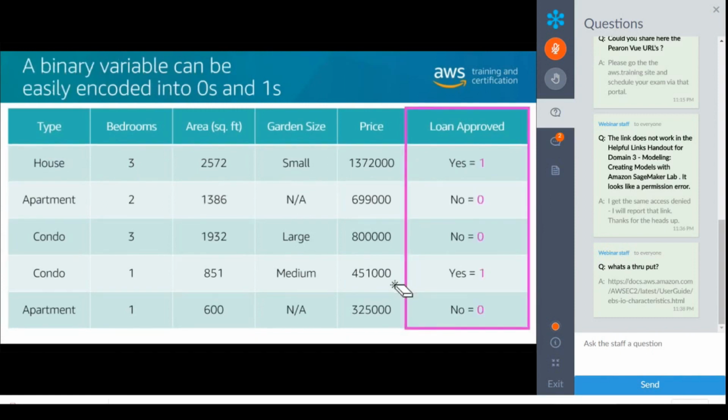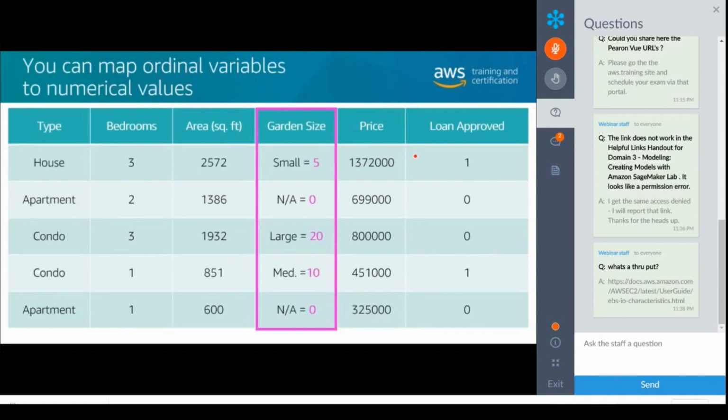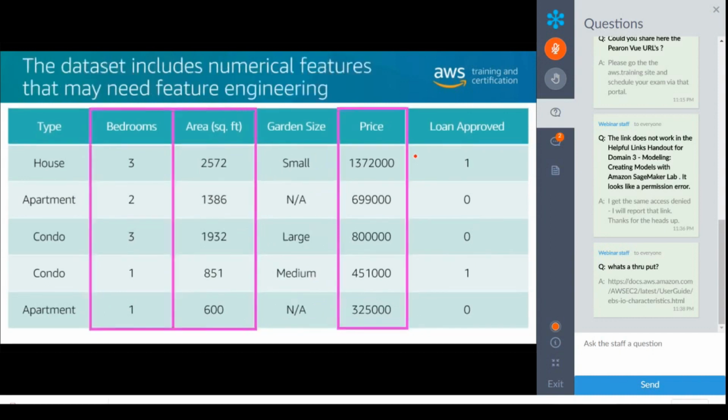You might need to turn the loan approved into ones and zeros because maybe your algorithm doesn't expect to see strings. So we're just encoding yes and no to 0 and 1. That's not to say that yes is more valuable than no. It's not ordinal, it's just a category. And here, these numerical features might need some feature engineering. What do we mean by that? We might want to combine them all into one feature so as to reduce the number of attributes that we're feeding into the training. Price tends to co-vary with area and number of bedrooms as well. Bigger the house, bigger the money, right?